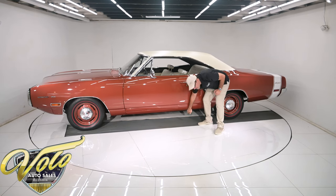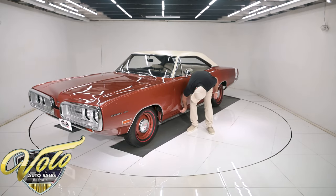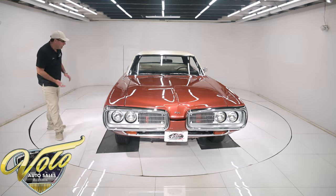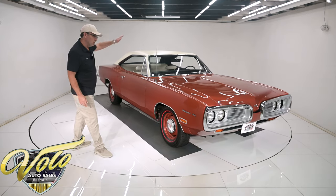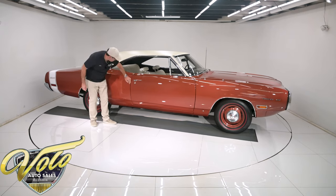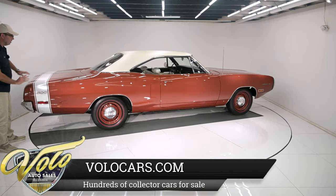There is a bump right here — not a bubble, but a bump. There is a seam right here with body work, and no one's ever going to see it, but I felt it. If I wasn't touching it, I wouldn't have even known it was there. Door shuts real nice. This is all nice and clean. Fender's clean, all straight, beautiful. That hood fits spot on, square, flush. Repainted in its original burnt orange poly — it is a metal flake, laid out evenly, all one color. Clear coated, polished smooth and glossy. Door lines up square and flush, shuts like a new car. So the body's in excellent shape. Paint's beautiful.